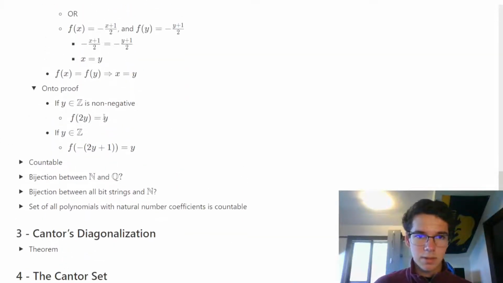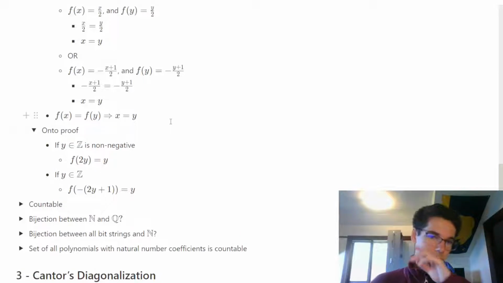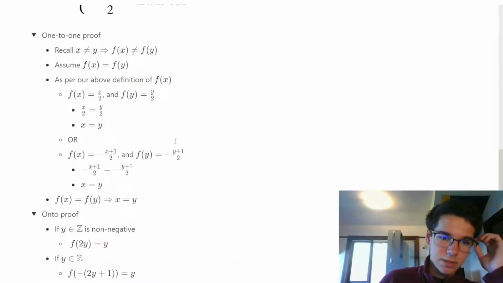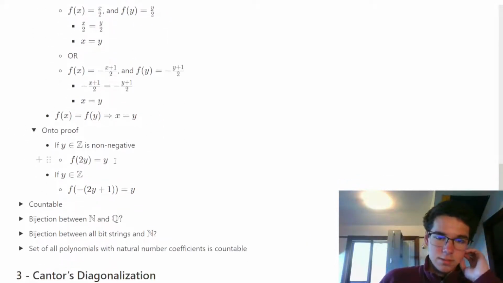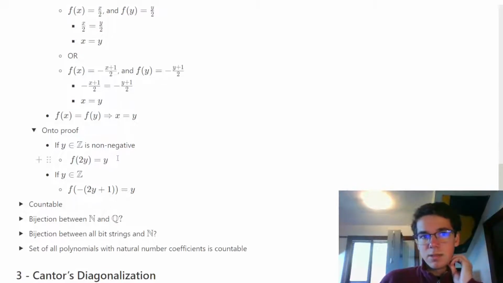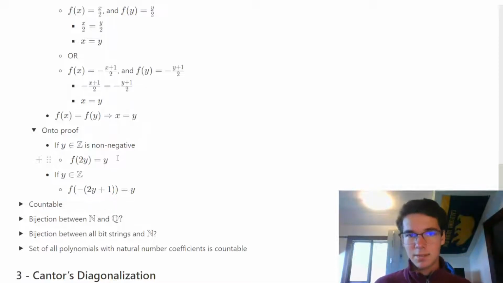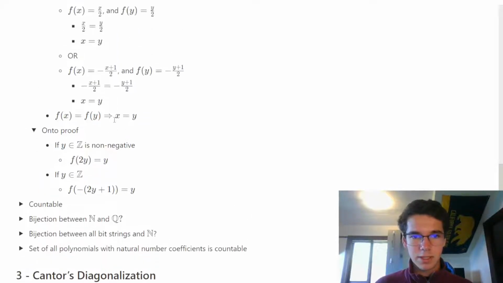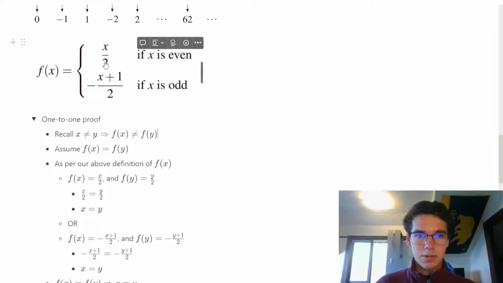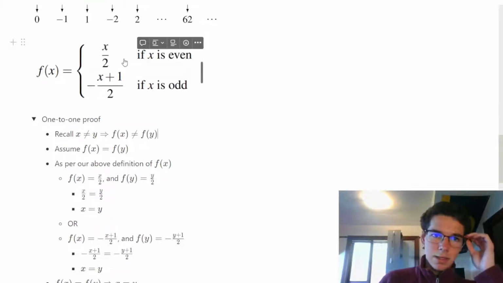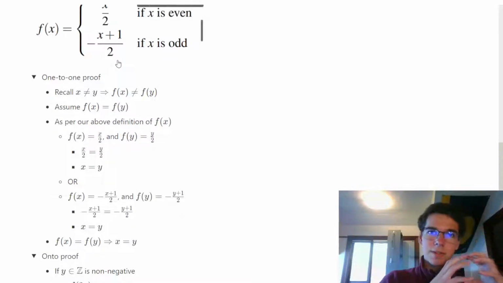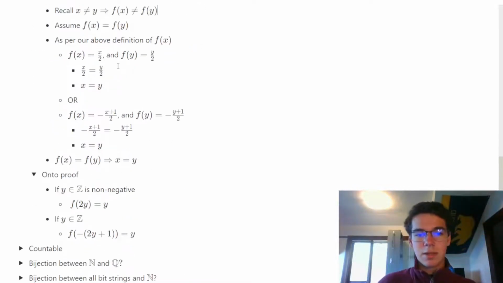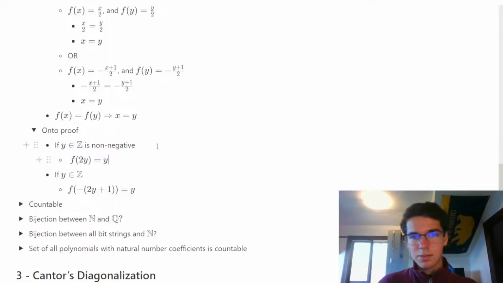Okay, now we're going to demonstrate the onto proof, which is pretty simple. We're just going to use the function. And so onto again just means that every y is hit. So basically, if we have a y, we should be able to trace it back to some x, right? So we can just say that f of 2y is equal to y. And what this is saying is that we have our output, we're going to undo the output, and that means that we should have some input. So then when we throw the input back in, we should get the original y.